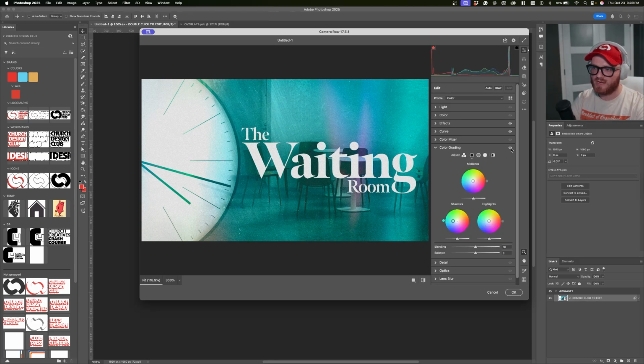And you can constantly keep checking what you've done, right? See, that feels really nice. It's bringing in some of that teal in the shadows. And then we'll go over here to our midtones, and you can kind of go either way here. You can either add teal in the midtones or you can add orange in the midtones. Whatever feels right for this specific image.